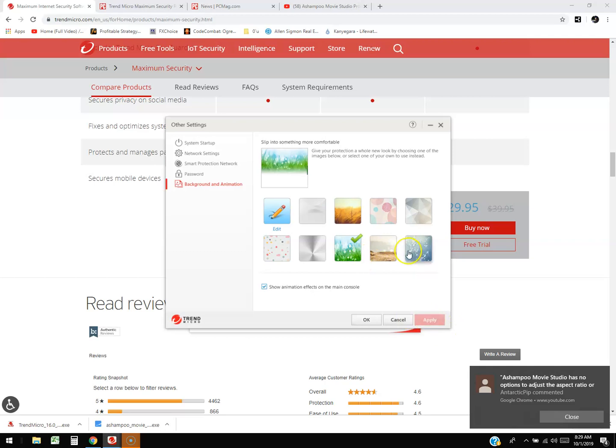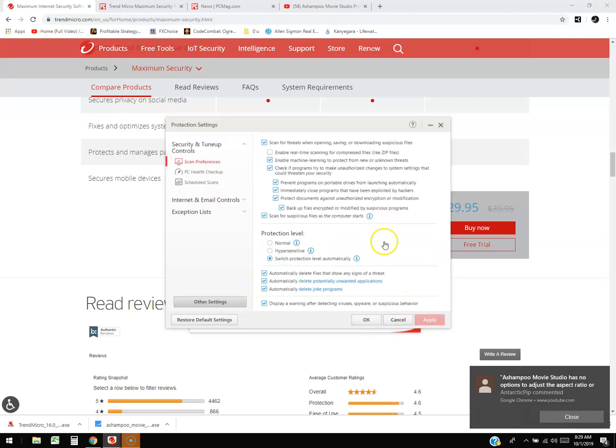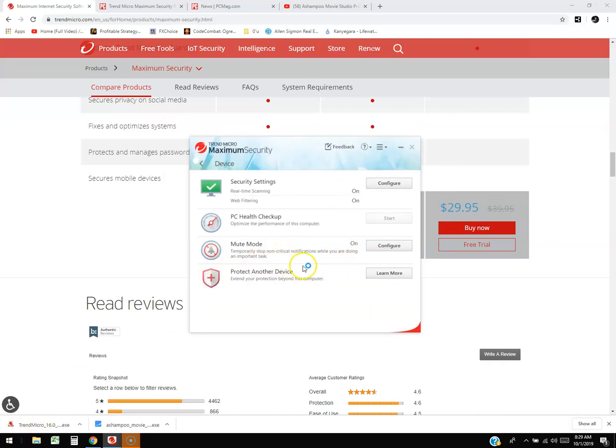If we apply that, I think it'll... that's new. I didn't know I had that. Cool. So that's just a look. I don't see it though. Where is it? Anyway, let's go back. Let's hit OK. And let's go back to the main screen. And oh, would you look at that. We changed the background and look, you can see it right there.